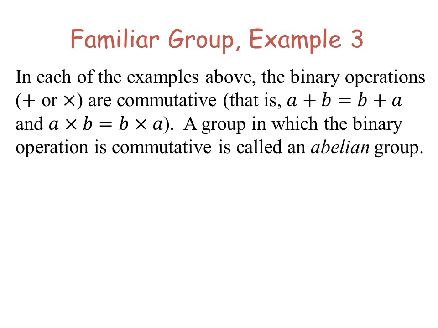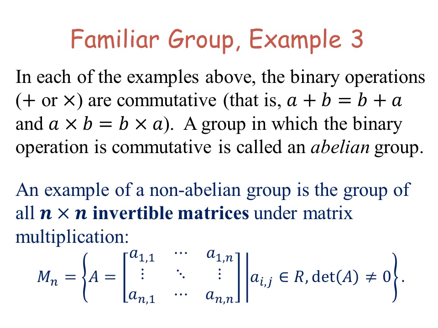In the definition of a group, we did not require commutativity of the binary operation. However, each of the above examples are based on binary operations which are commutative. Such groups are called abelian groups. In your sophomore year, you encountered a non-commutative binary operation when you dealt with the multiplication of square matrices. So an example of a non-abelian group is the set of all invertible square matrices under matrix multiplication.